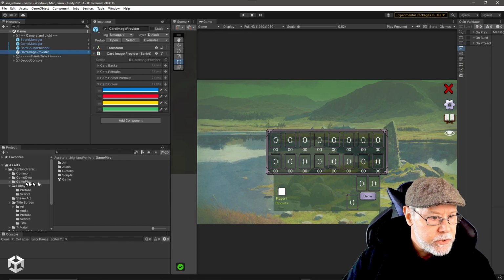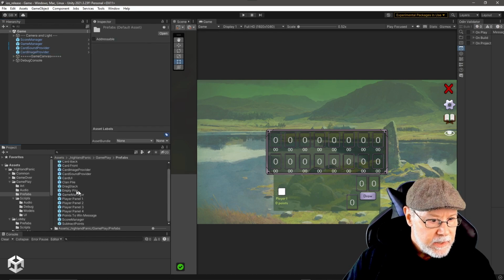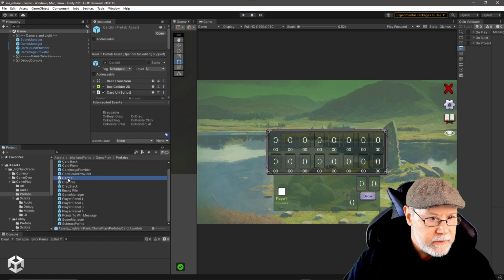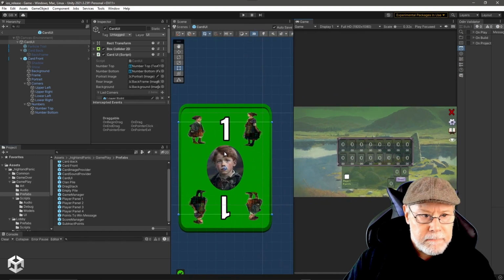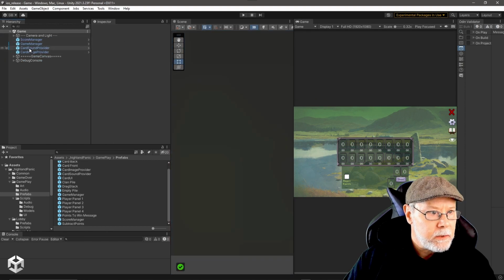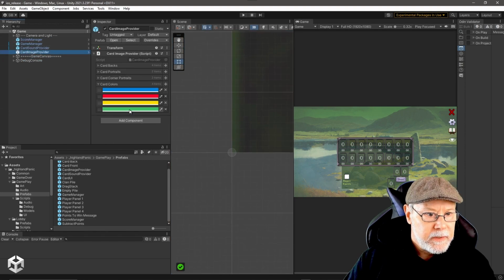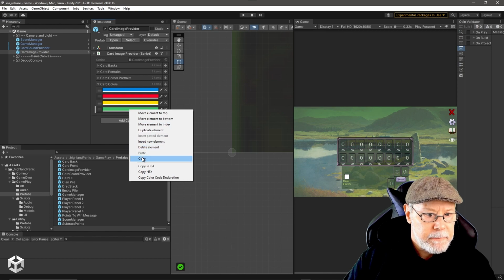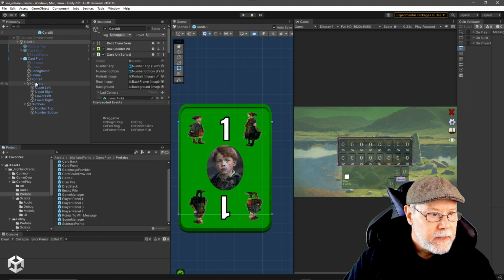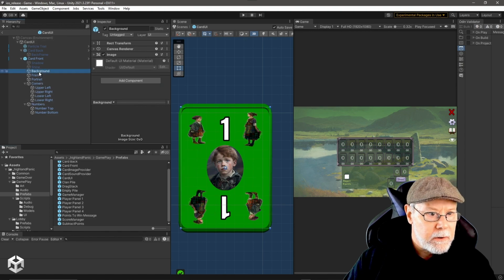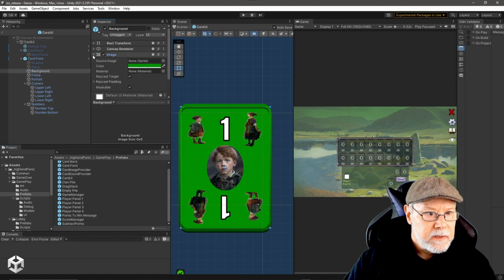So one thing I want to do is go and look at my prefabs and look at the card UI prefab. And so right now I've got this green there. But if I go back and I look at my card image provider and I copy that color, go back into there, and here on my background, if I just paste, can't do that, huh?